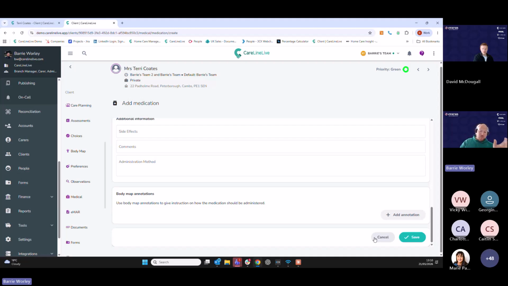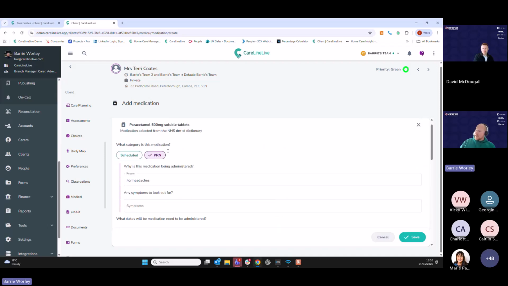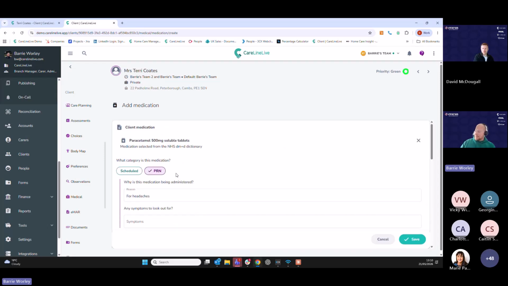The app will have a scheduled view, so basically all the tasks that are scheduled for that client, whether that's domestic tasks or medication type tasks, and then there'll be a PRN button next to that. But from the management portal's perspective, this is where it all begins, in the medication area here. So if you just bear with me, I'm just going to log into my app here.